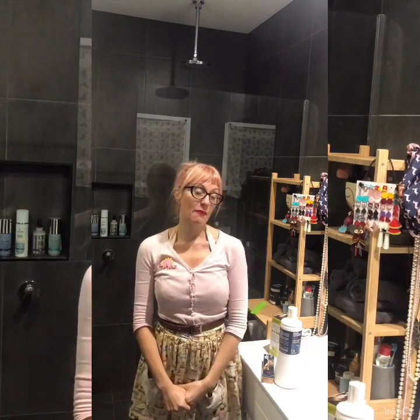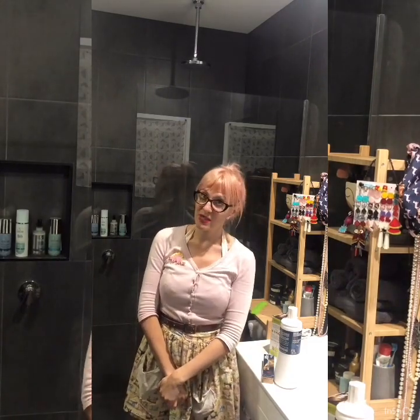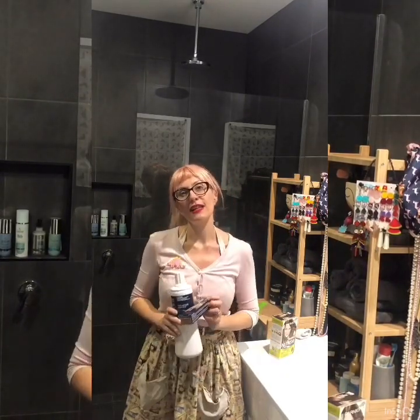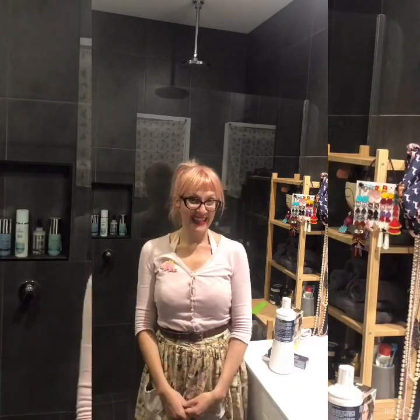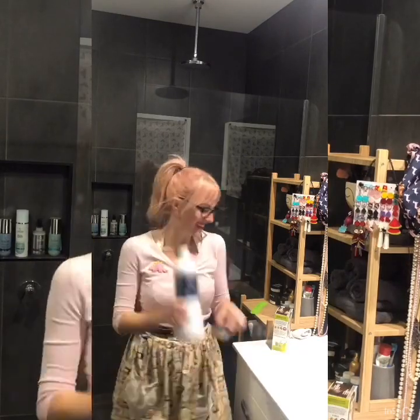The other thing that can happen is if you keep using 9% on your ends over and over again when you don't need to, you might end up damaging your hair a lot more. So something like this, we're choosing exactly what you need. Something like this, you're really crossing your fingers and hoping for the best, which is really not how we like to approach our colour. So I'm off for a minute to try out our supermarket versus our salon. See you in a minute.